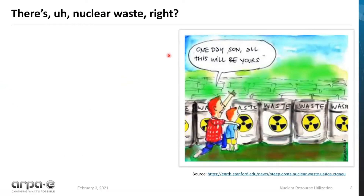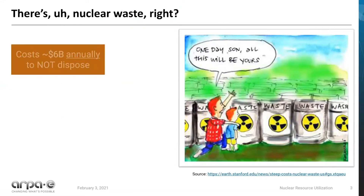There's an interesting piece of nuclear that needs to be discussed and is sometimes maybe not thought about quite as much, and it's the nuclear waste piece. Here's a cartoon — maybe funny, maybe not so funny — about the reality that we are basically leaving behind nuclear waste for generations to come as far as the management of it. This is something that we'd like to be considering more seriously. Currently it's costing us $6 billion annually not to dispose of this waste in some form of final geological repository and just in general manage the material.